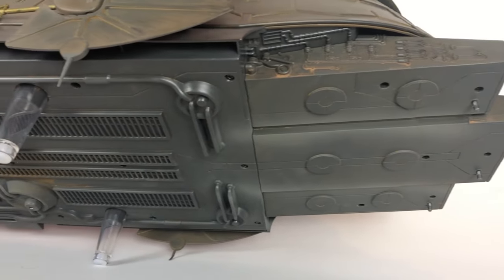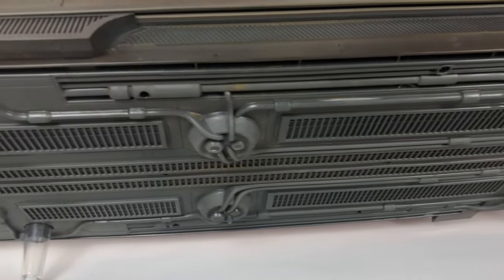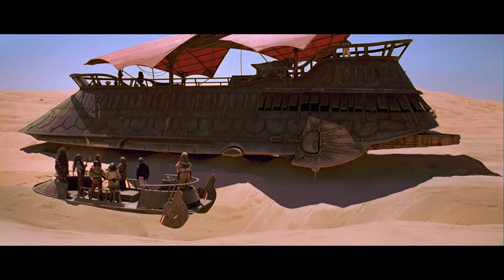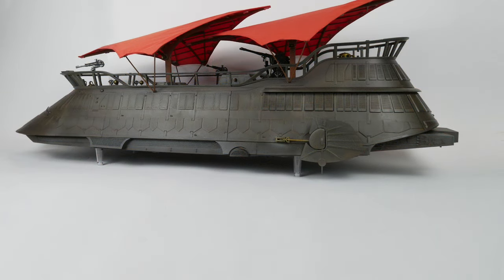Even the bottom of the ship has a considerable amount of detail, and aside from some screw holes, there's not a lot that really makes this look like a toy down here either. Now, there aren't really any full side-on shots of the sail barge in Return of the Jedi, but this is about as close as we can get. And if we compare this to the actual toy, you can see that they are very close indeed.